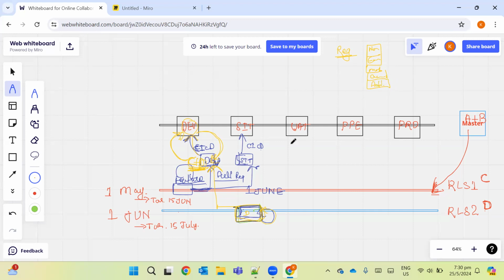Okay, as part of C, what we are doing? Okay, as part of C, we are checking.